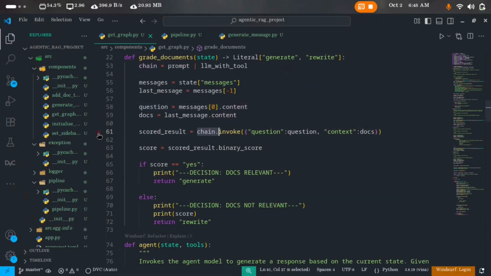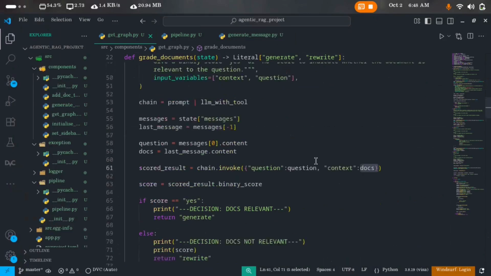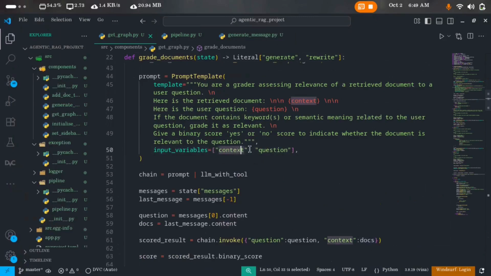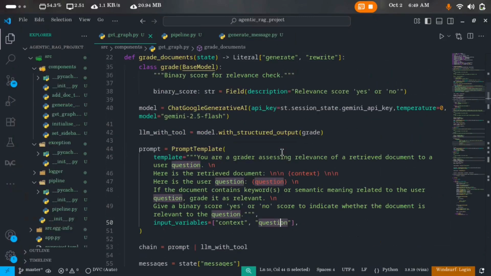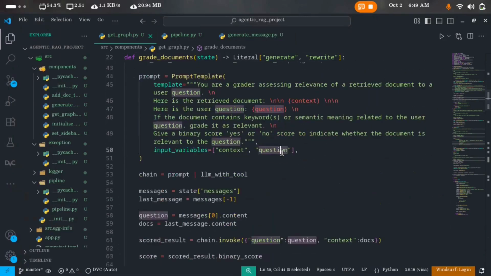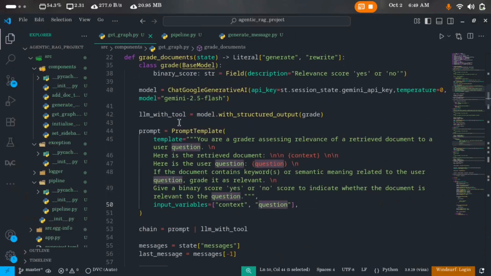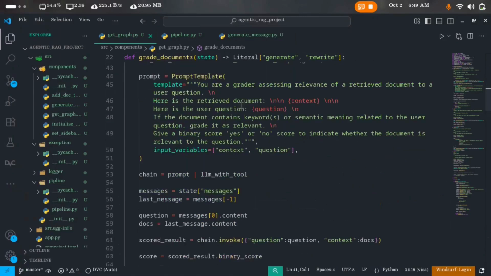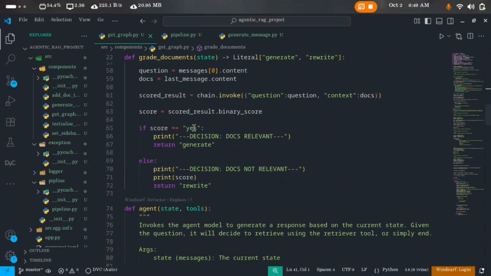We are giving the input as question and docs as context, which is here, context and question. This gives the model the ability to check whether the retrieved document is relevant or not. If the answer is yes, then it will call this generate node. If the answer is no, then this agent will call this rewrite node.